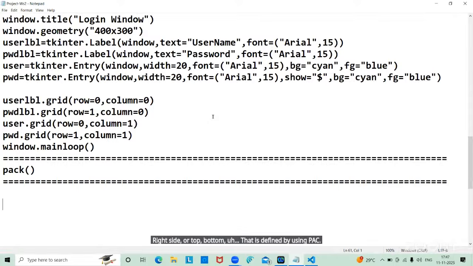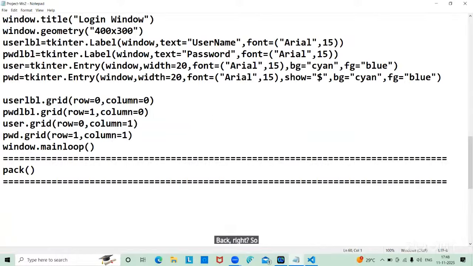Grid means rows and columns. Pack is based on where you want to place it within the window, the left side or the right side.